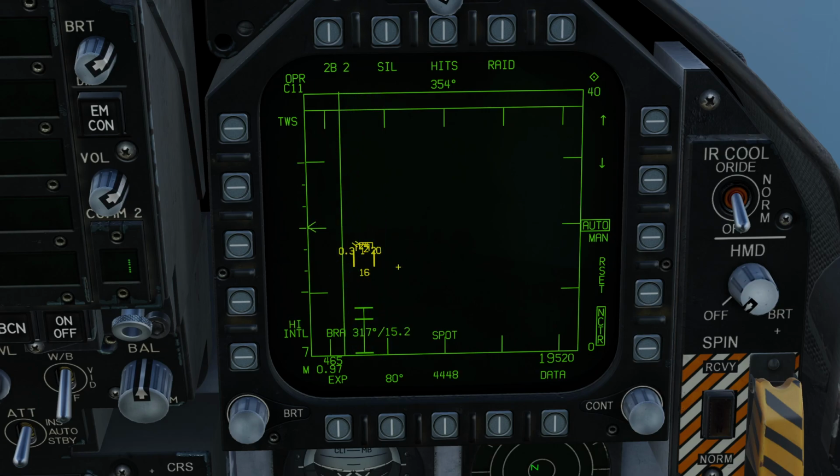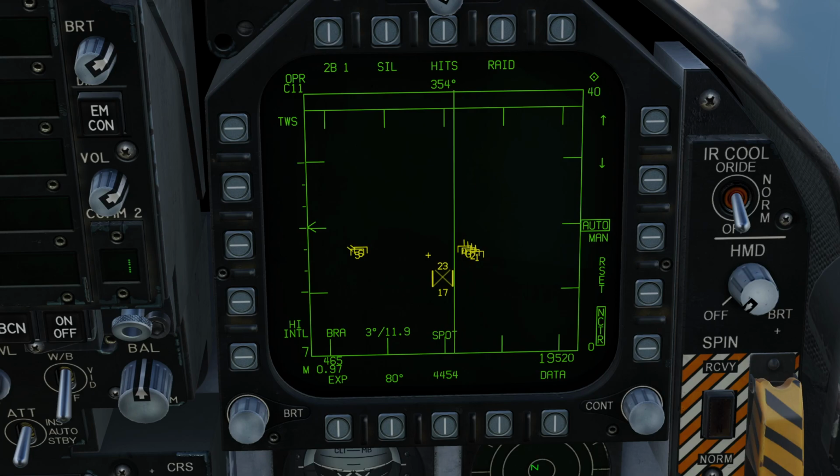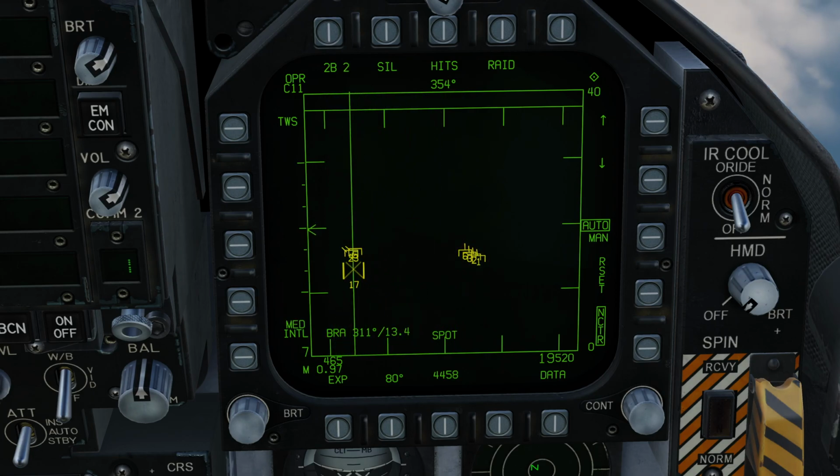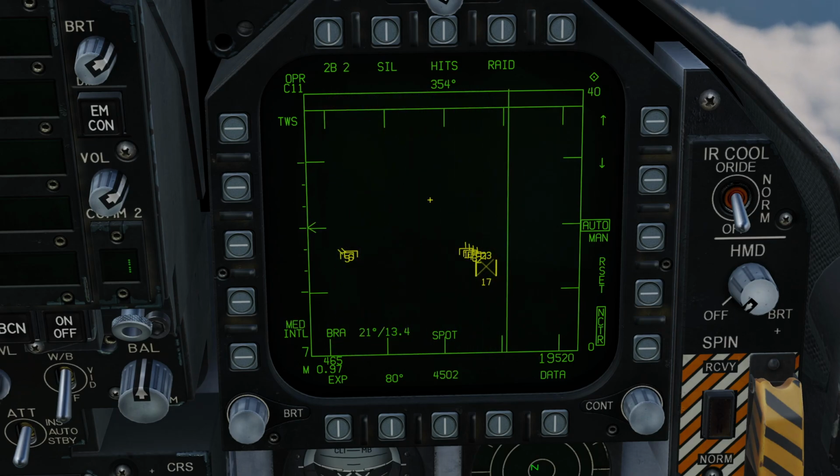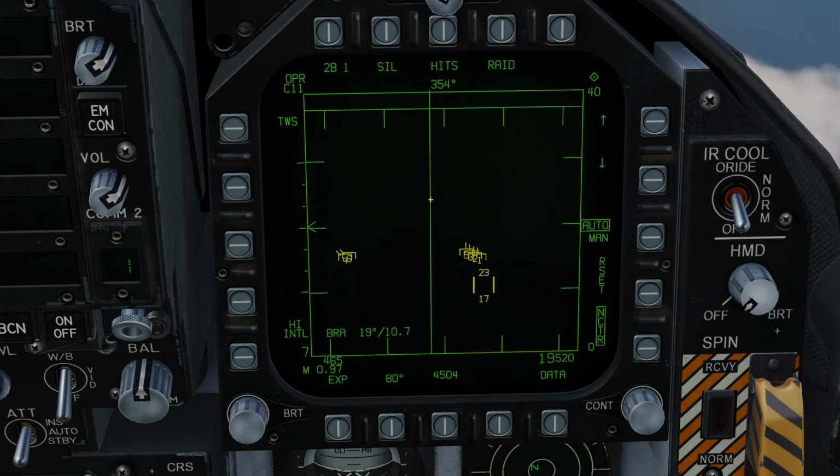While there's a cross in my cursor, I'm in spotlight mode. If I move it over here again, oh, there you go. All of a sudden, I've got these targets again. So this is a way of picking out aircraft that you think might be flying in close formation in another part of your scan volume. And if I tap my TDC, I come out of spotlight mode. Let's re-engage hits.